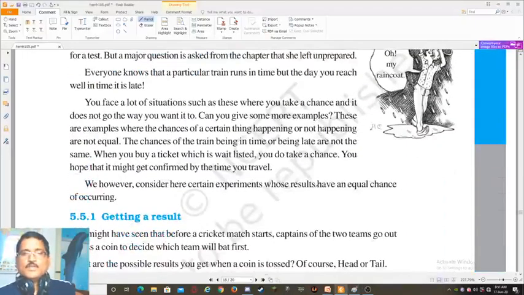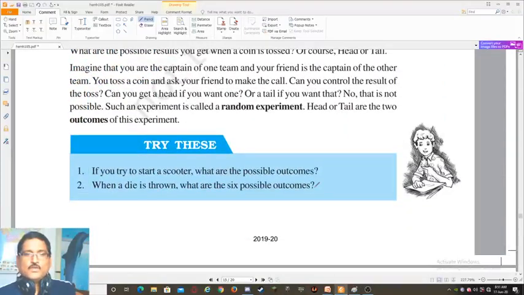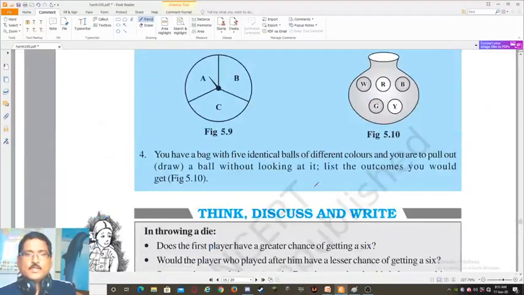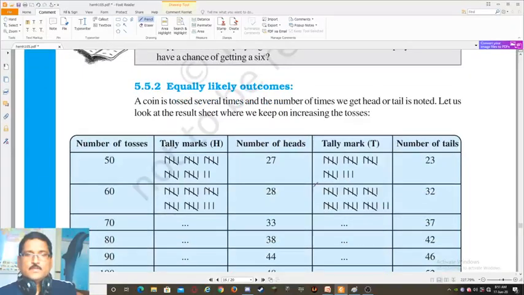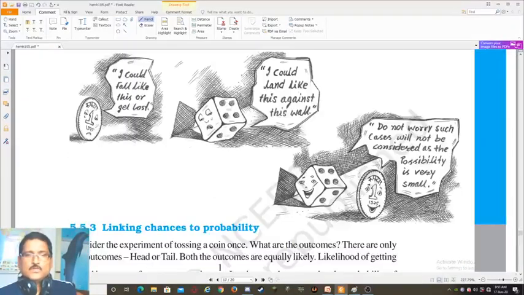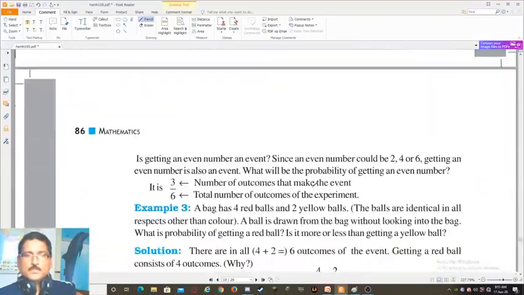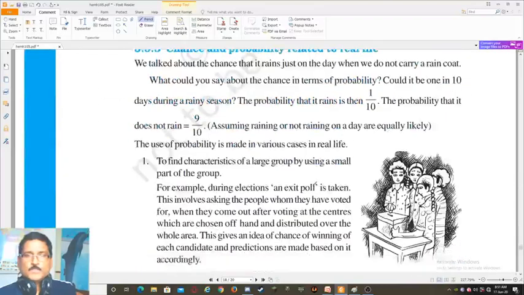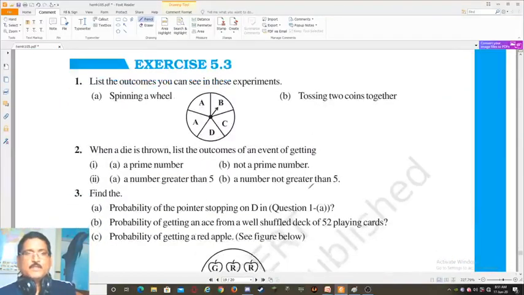Probability, I have already told you what probability is, what are the liking, not liking. So how to draw probability also. Probability related questions are very simple. A spinning tool A B C D. So what is the total outcome here? Total outcome is 5. Out of this, A will be 2. So probability of A will be 2 by 5.